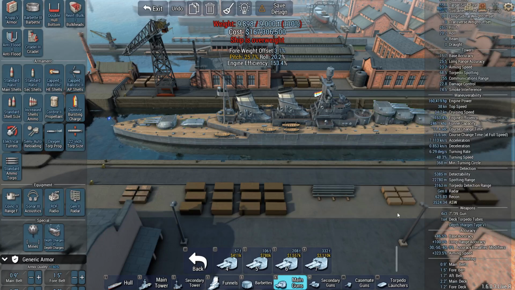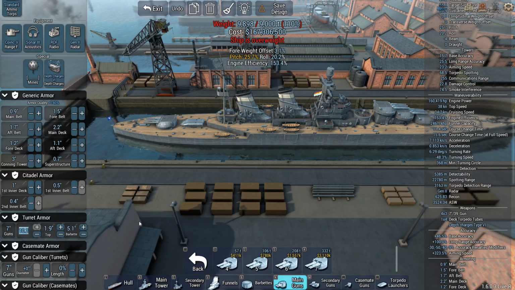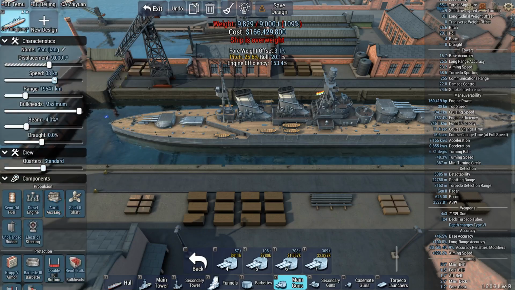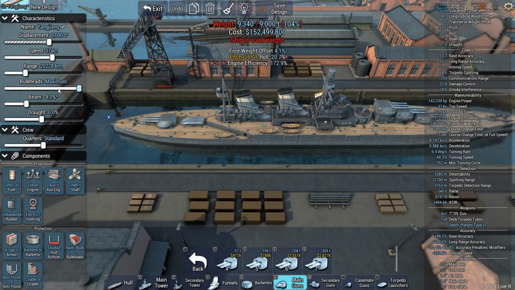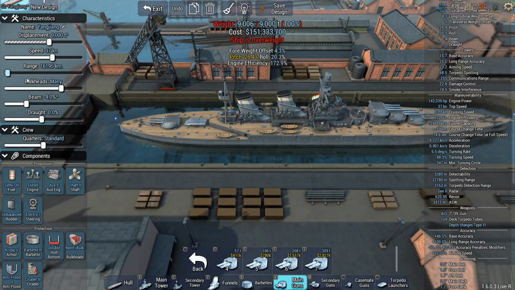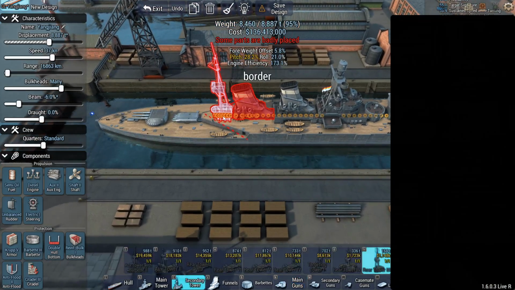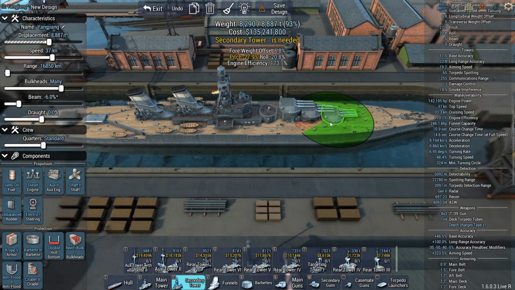What are we looking at for ASW? 3,500. We've got no armor. We've got some very heavily armored turrets though. Probably reduce that quite a bit. Oh, we're a little bit heavy, aren't we? So, gonna have to do the thing where we reduce the speed a little bit, reduce the range a little bit, reduce the draft a little bit. Suddenly the rear tower doesn't fit, so that creates issues.